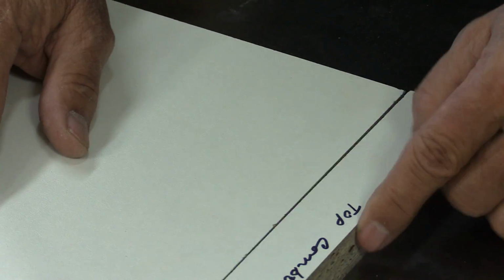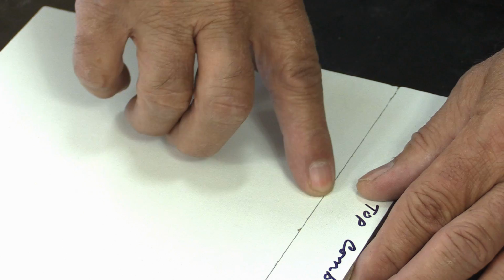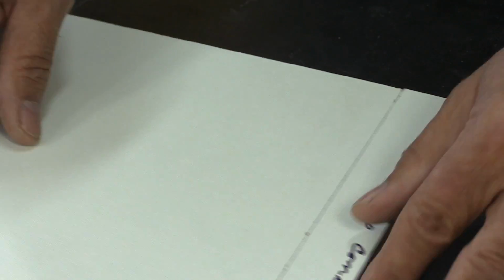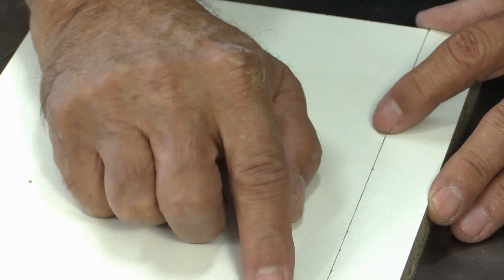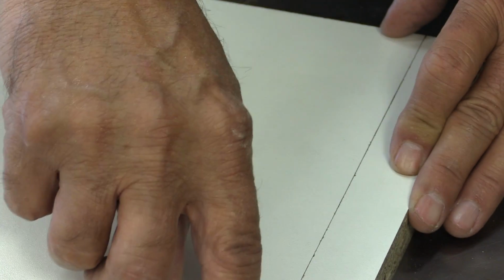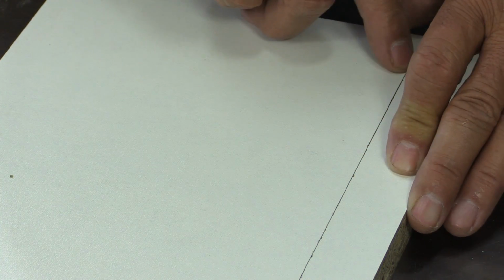Okay, let's look at the melamine now, and we can see that even on top, there's a few little rough spots, so not ideal. The underside is a real telltale sign, and you can see that there's quite a few rough spots all the way along. It's not as bad as the ripping blade, but not nearly as good as the crosscut blade.